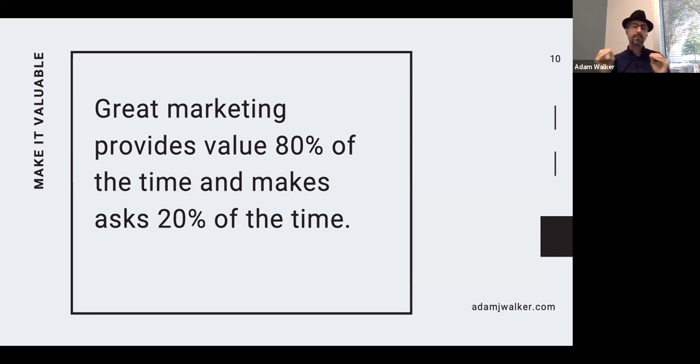But as a nonprofit, we have to make sure we're providing value 80% of the time, and that 20% of the time we're saying, please donate, and please give so that we can do more good, and please buy this t-shirt, and please sign up for this event. That's got to be 20% of our work. So please, if you're going to take away anything, please take that away. That's the most important thing I'm going to say to you today. Take a screenshot, whatever you got to do, but 80% value, and then asks 20% of the time.